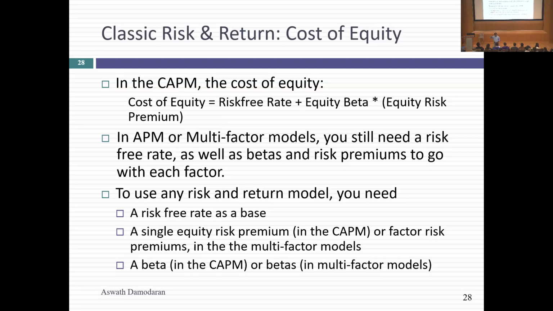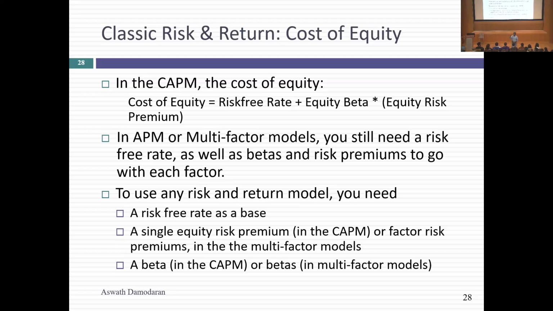I know people think of this as some kind of abstraction. The equity risk premium is the price of risk in the equity market. It's what investors are demanding for investing in equities as a class. Risk-free rate, beta, equity risk premium. What if I don't like the CAPM and I use a multi-factor model? You still have the risk-free rate, you still have the equity risk premium, but you now have 3 or 4 betas. It's the same process.